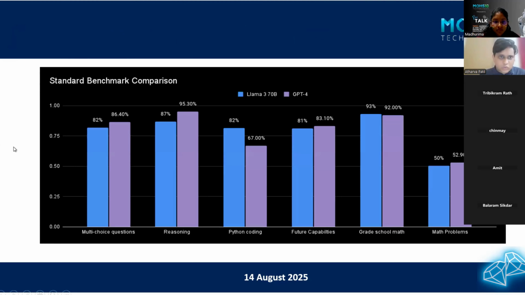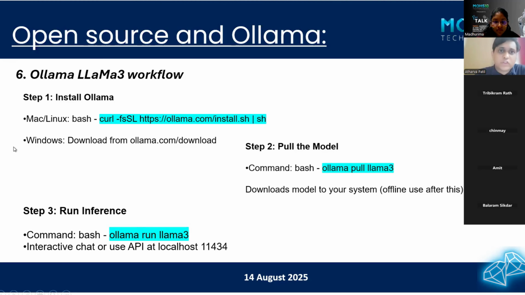So if we had to use OLLAMA, as I said, it is a local host, so we can use it on our machine. If you are on Mac or Linux, you can use this command to install it. If you are on Windows, you can directly download it from their website and use it on your command line. Step 2 is to pull the model. We use this command, OLLAMA pull Llama 3, or any other model. Instead of Llama 3, if you want another model, you can use this command.